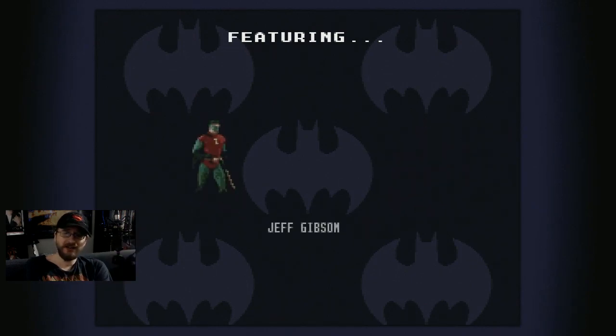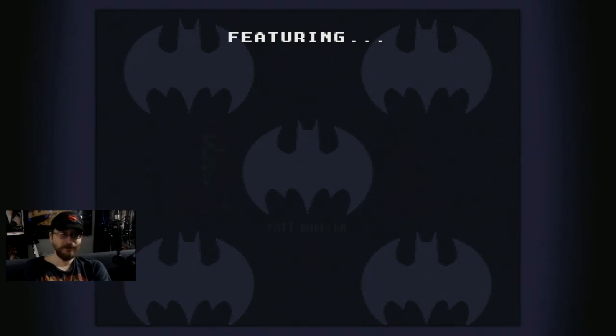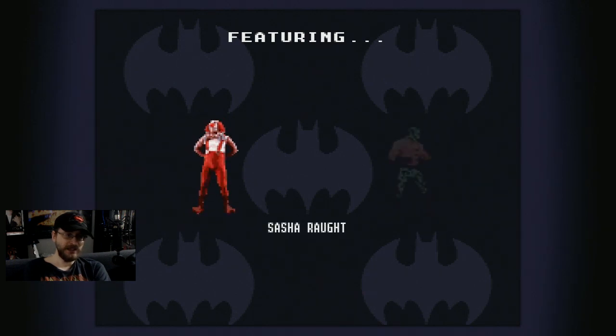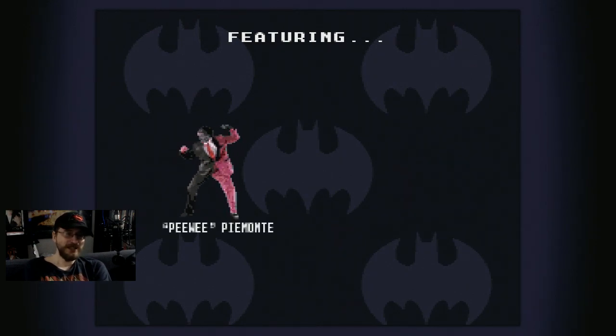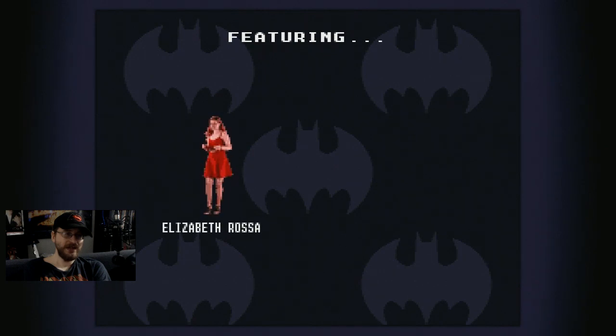Also, what you're seeing right now, this is the motion capture actors. Jeff Gibson played Robin and Thug. Matt played Riddler and Thug. Gonna see a lot of that going on. Sasha played Clown and Riddler Thug with no shirt. I hate the clowns in this game. Pee-wee played Two-Face, and Jan played Spice. And that's supposed to be Chase Meridian, who's at the club.